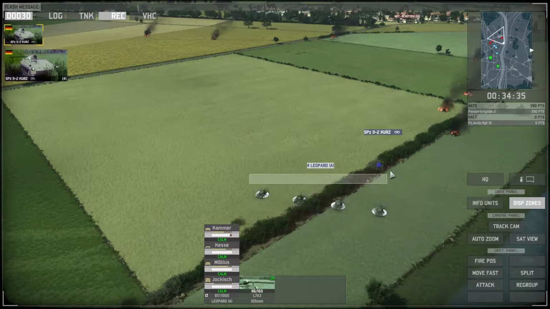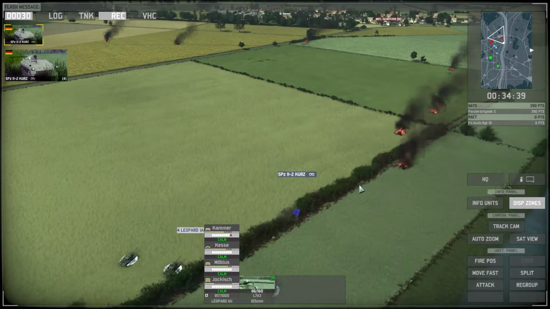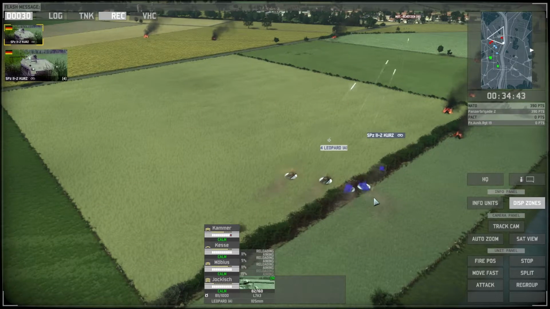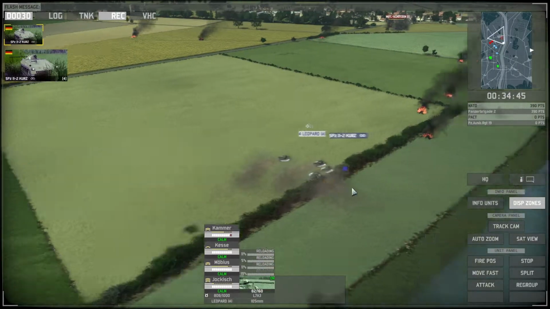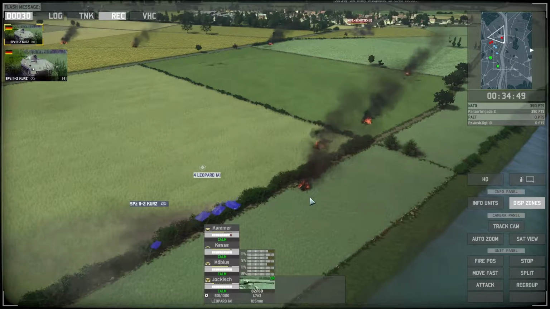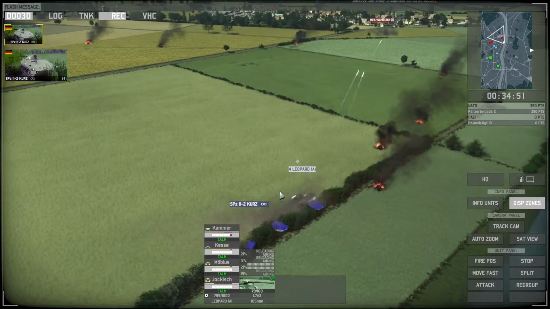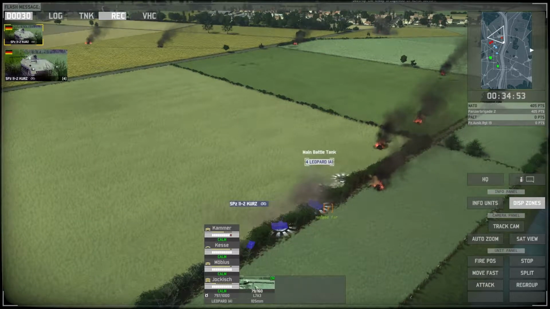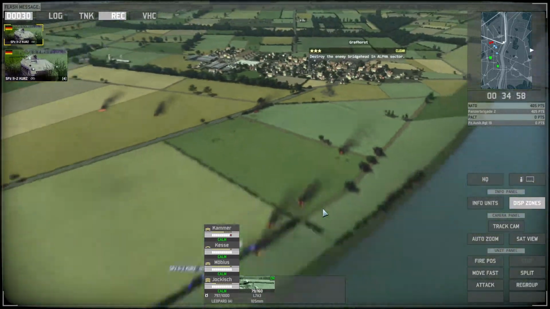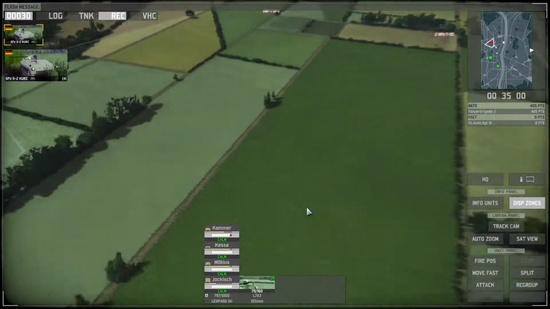See, I would like these in this hedge line, but given the way we've moved it, it's not allowing you to do that. So I've got two in cover there, and they've moved. Sometimes they'll move themselves into cover, but then sometimes they won't, which is a bit of a pain sometimes. Right, let's go back over to these.